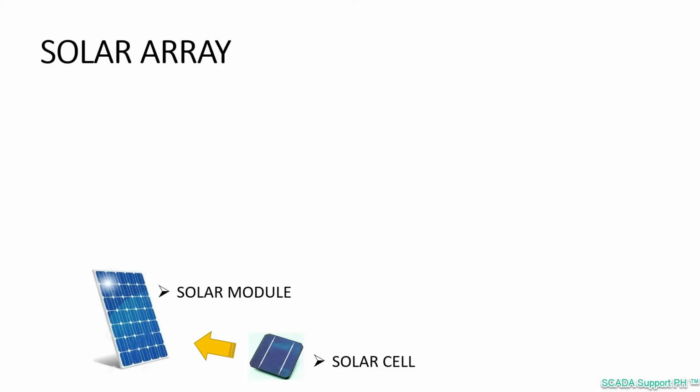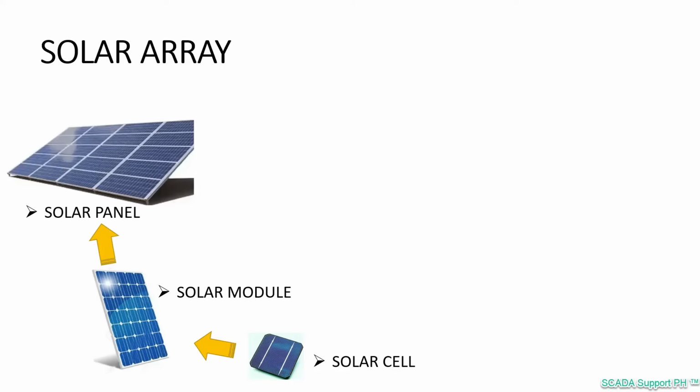Next is the solar module, which is typically composed of 60 to 70 cells in a single assembly. This is a self-contained unit which has leads coming out of it, and modules can be connected together in series to produce a string of modules. When connected in series, the voltage increases, and on the other hand, strings of modules connected in parallel increase the output current.